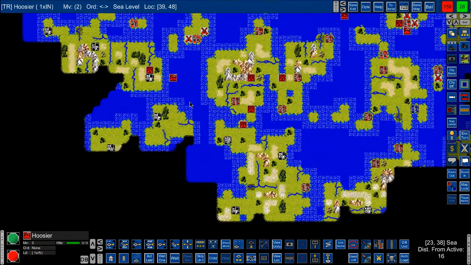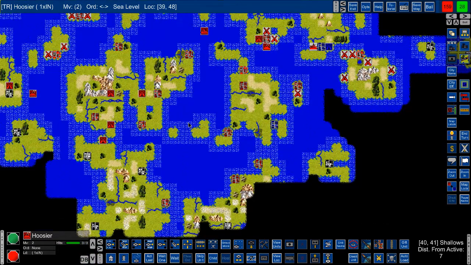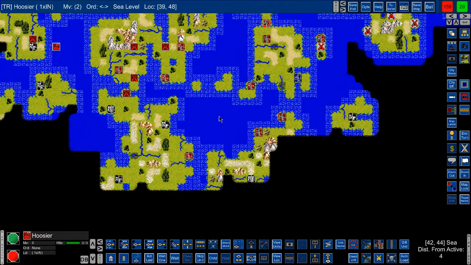We've launched our troop over here, and he's hopefully going to take some of this, but if not, I could send the guy over there or something. Here's an enemy city. What's it doing there? Not much. Not sure how that happened. It just did. Okay, we're here.